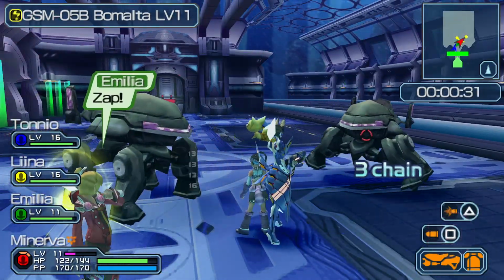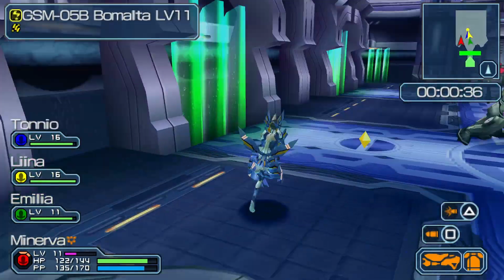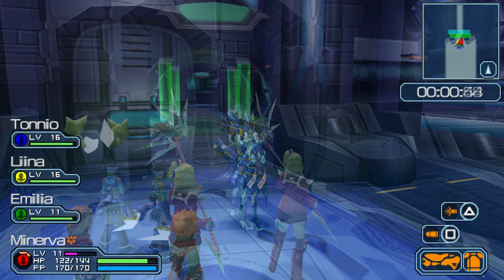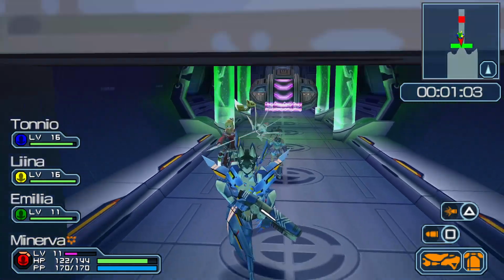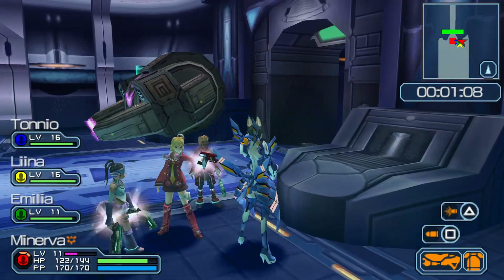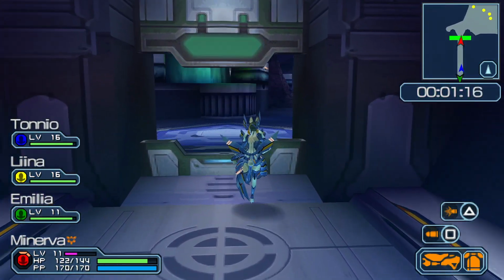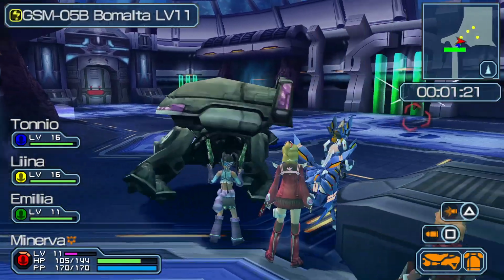These robots are actually really annoying. So the one big downside with this new B rank armor is the fact that it's ground element, and basically everything here is lightning element, so everything will do more damage to us, which is probably a really bad thing. So we do need to be careful of that.